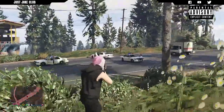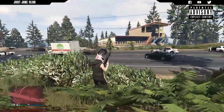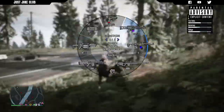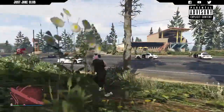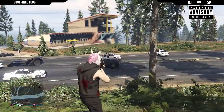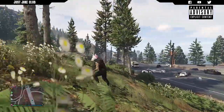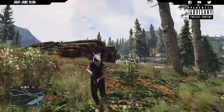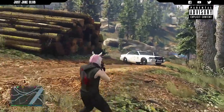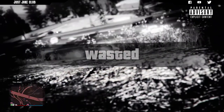But now they're bringing the Batmobile in, we're getting close to the end of the Smugglers Run now. Hopefully we get a new DLC very soon, and it's going to be a lot better than what we've had previously, because like I said, this Smuggler's Run has sort of ground me down in GTA, and I just haven't enjoyed it much. I haven't been playing it either, so I haven't been playing GTA. It's not like I've been playing GTA but just not making any videos. I literally just, the GTA hasn't been inside my console for the last month and a half to 2 months. So yeah, it's not been a great time for GTA for me personally, but I'm back.